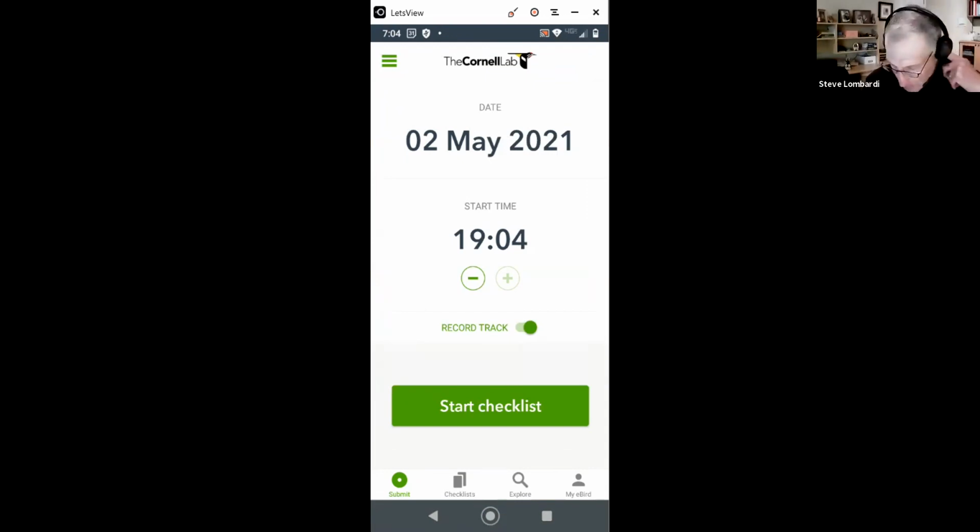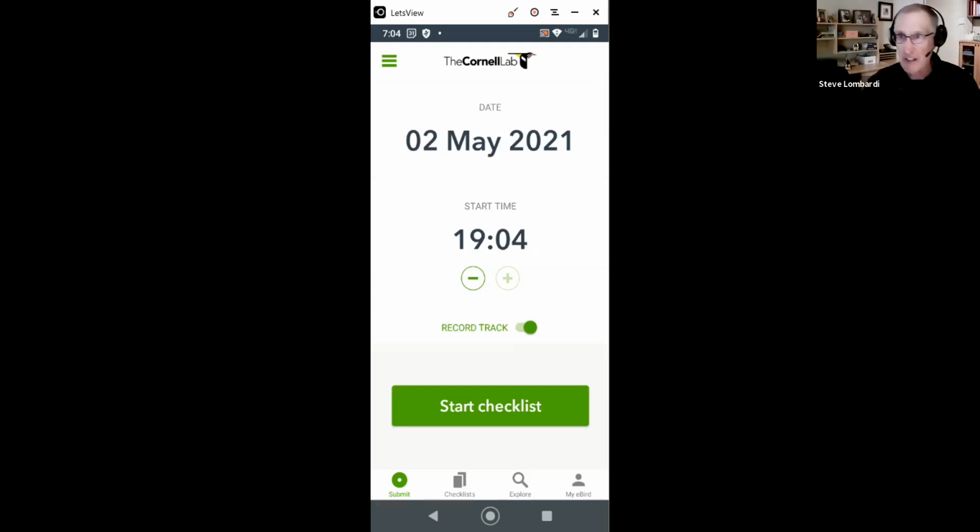So in order to use the eBird app on your phone, the first thing you need to do is make sure that your location access is on. And if you're a Luddite like me, I usually keep the location access turned off, so you'll need to remember to turn that on.